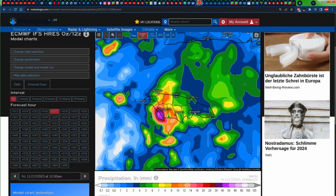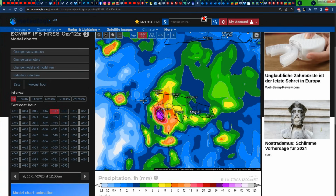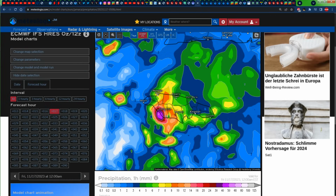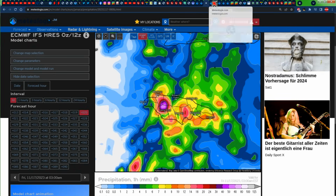As relates to the rainfall forecast for the 1 hour totals, we can see that as early as midnight tonight, that's 12 a.m. on Friday, we still have much of the same across sections of most parishes in Jamaica. Look at all of those colors: greens, yellows, oranges, reds, purples in there as well. We do have some contrast to show the heaviest rain on the southwest on the Euro model for the same time as the GFS showing more of that rainfall across southern and eastern Jamaica. We'll see exactly what unfolds with that.